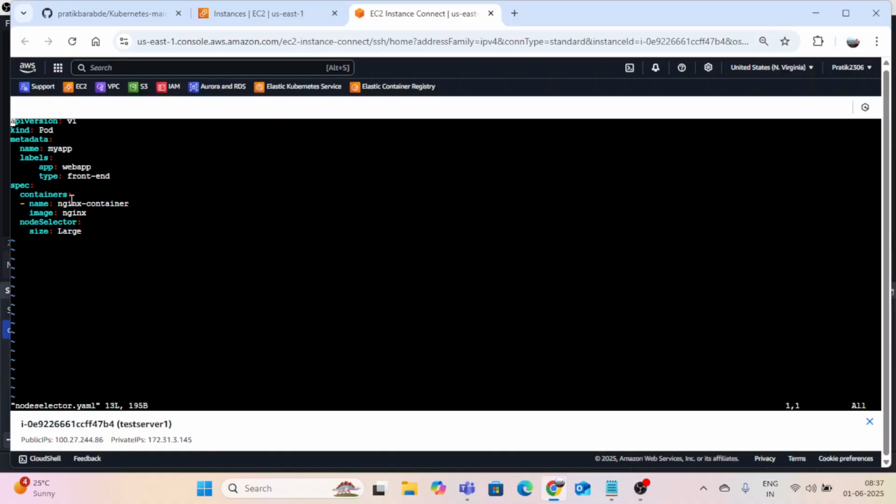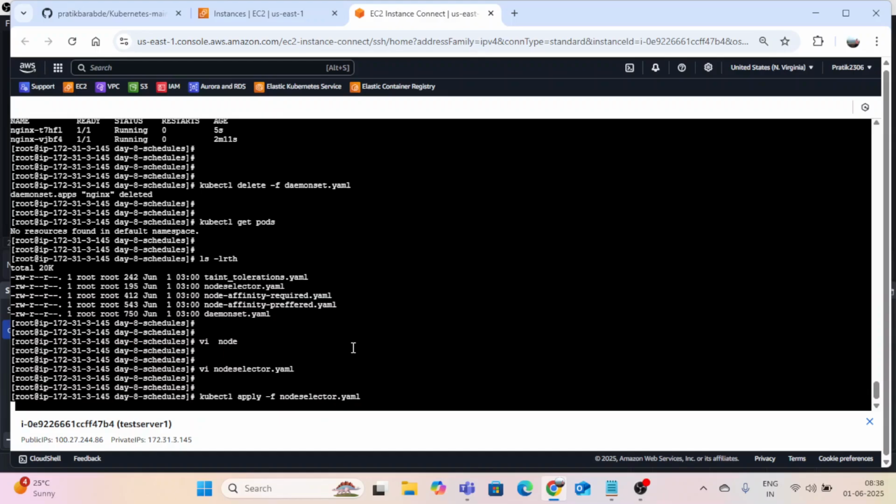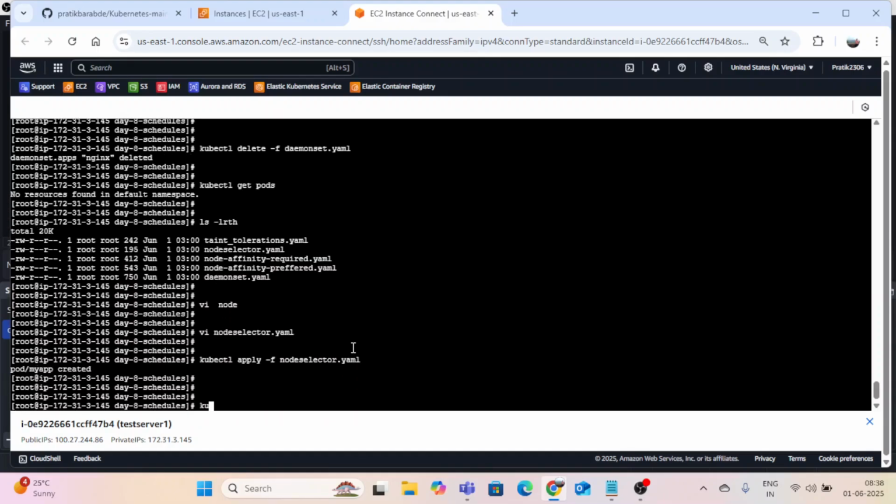Here the label is size large. So we apply with kubectl apply -f node selector. How many pods will be created?